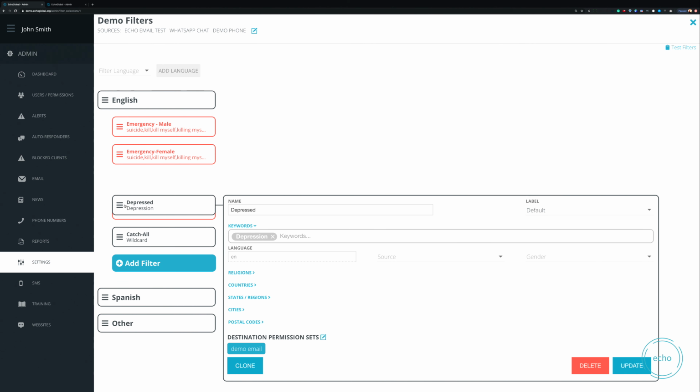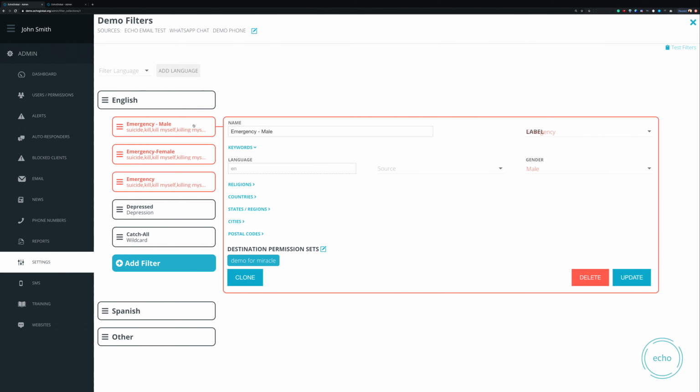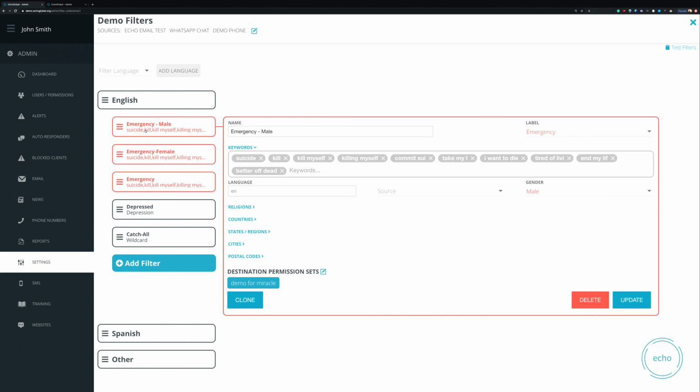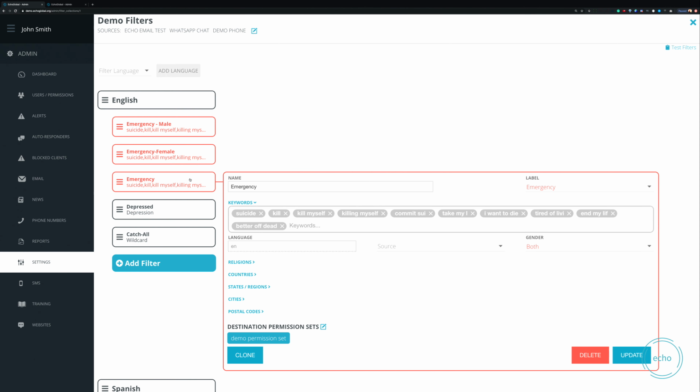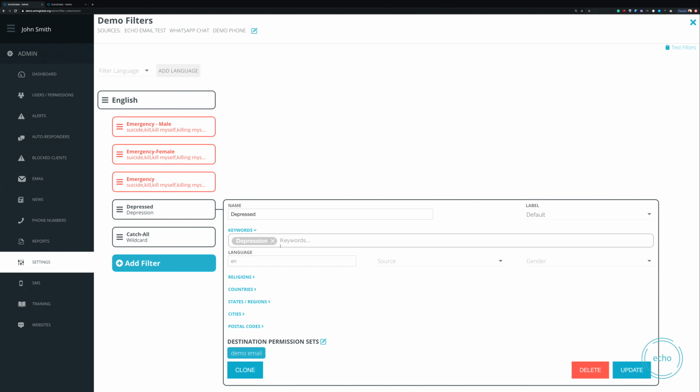However, if I had this depression down here below, and this person said they are thinking about, they say, I want to die, I have depression, I want to die. Well, it's going to stop. It's going to read this and say, oh, this one says this. Oh, they didn't indicate their gender, so it's not that one. It's not this one. But it will stop here, and it'll just say, I have depression, I want to die. And so it's going to pick up on that, and that's going to win, even though the one below it has depression. So you can arrange these in order, where the top important ones override the lower ones.